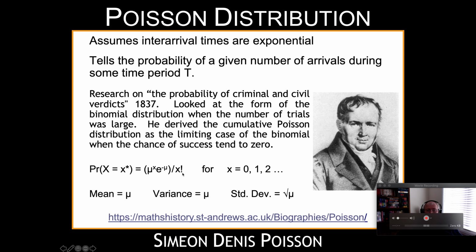And remember that factorials, so for example, 5 factorial is 5 times 4 times 3 times 2 times 1. Or what is that, 120. Okay, 3 factorial is 3 times 2 times 1, 6. 10 factorial is 10 times 9 times 8 times 7 times 6 times 5 times 4 times 3 times 2 times 1, whatever that is. 0 factorial is 1. So if you've forgotten a little bit about factorials, remember that 0 factorial has the value 1.